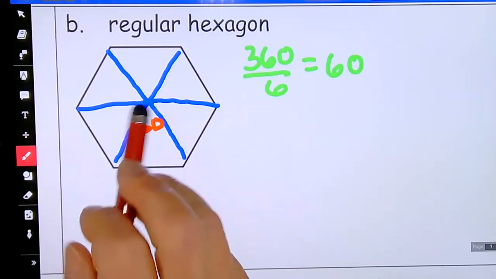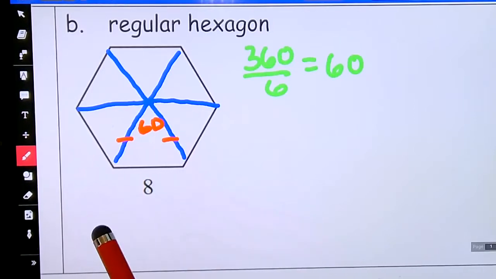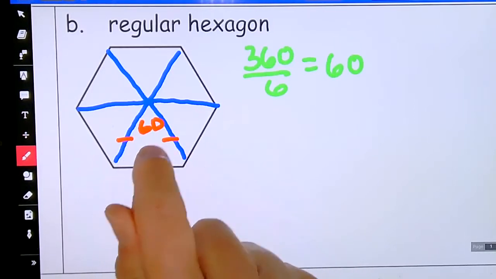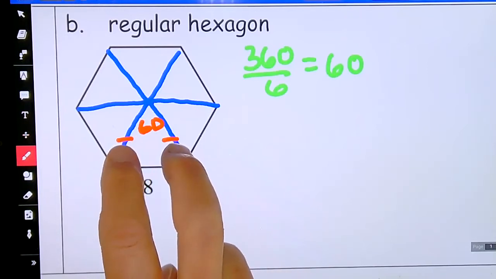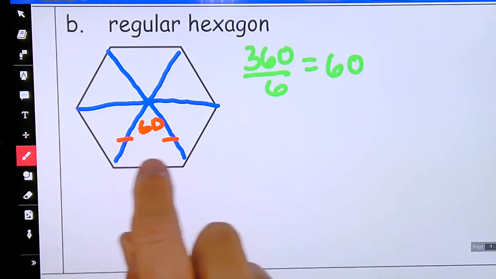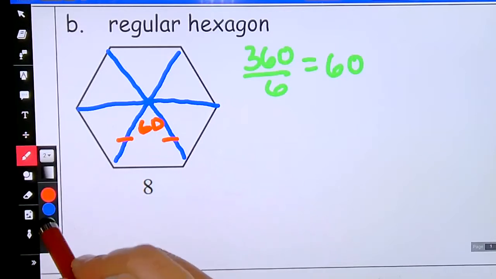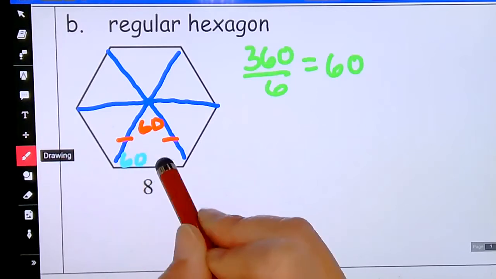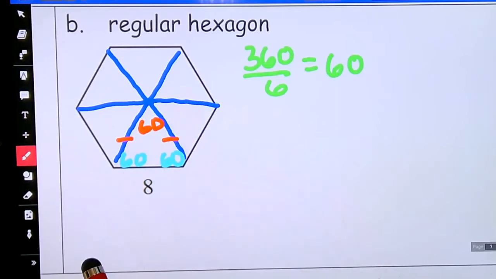Now, since these are both radii, these are going to be the same. So again, it's always isosceles. Now, if this is 60 and this is isosceles, that means these two angles have to be the same. And so 180 minus 60 is 120. So this actually ends up being, and I'm going to write in a different color so you don't think I got it from there, a 60 and a 60. So I actually get an equilateral triangle here.